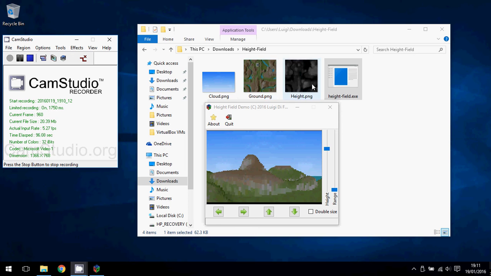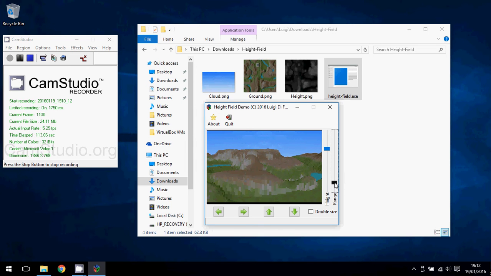It works out the height of each element of the picture based on the map, and creates a rendering of it.